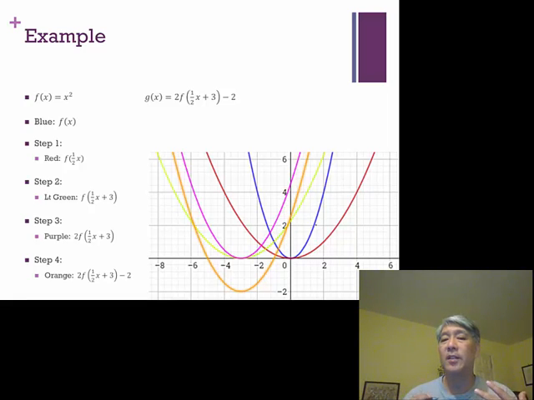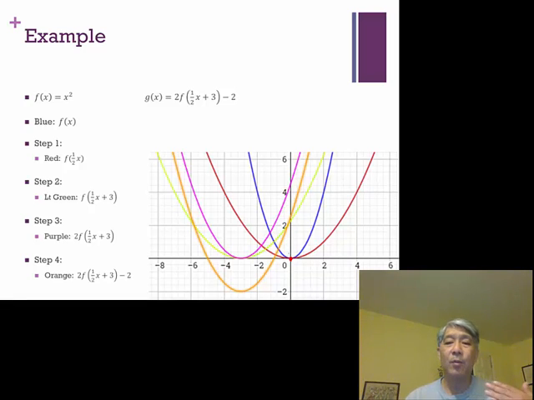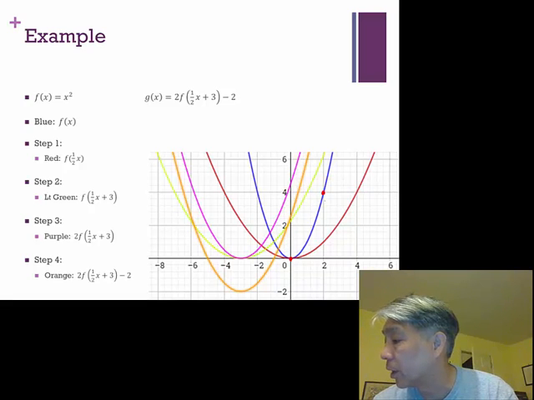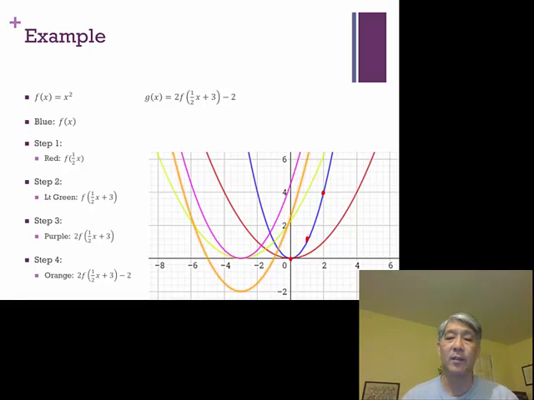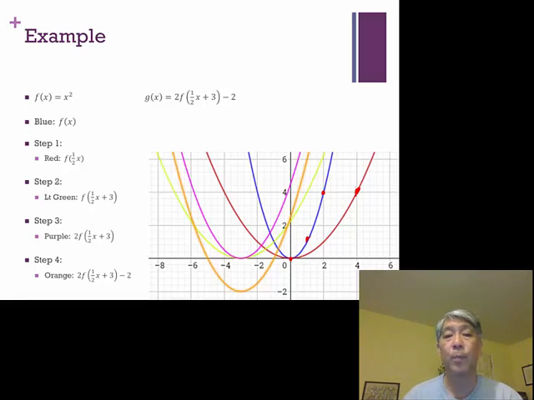It's up to you what points to choose. I think it's fairly clear most times. Points like minimums and maximums are always good. So this point here where I started is a good point to choose. And then I would just look at integer values to one side, things that look like they're going to be really good integers. Like this point here would be a good one, 1, 1 in this graph. On the red graph, if this is where I started, this point would be a good point to choose. Any of the integer ones are good because integer math is a lot easier than having to deal with decimals.